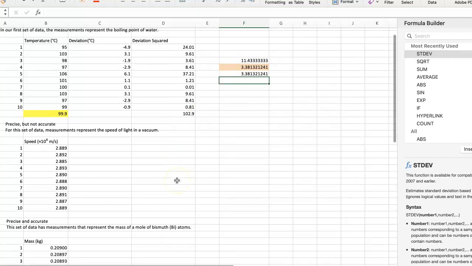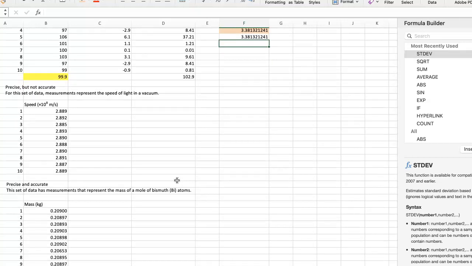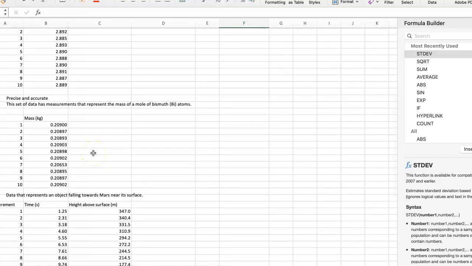Now, for the speed of light, you are going to do the same thing. I want you to do the standard deviation, only the short one. Don't do the long one, it's enough. And you are also going to write it as the average plus or minus the standard deviation. For the third one, this is the data for the mass of 1 mole of bismuth. You need to calculate the SD using the short method with the outlier and without the outlier. Both are going to be done, and you're gonna list the quantities as the average plus or minus delta, the standard deviation.